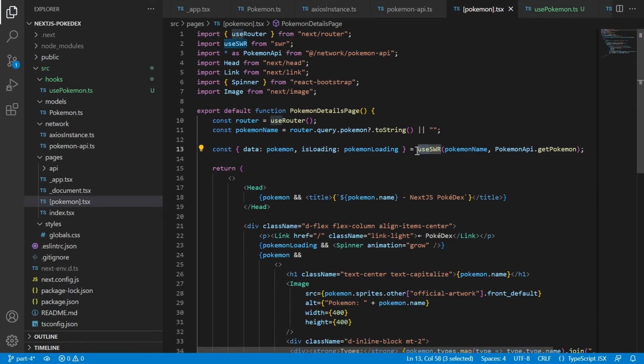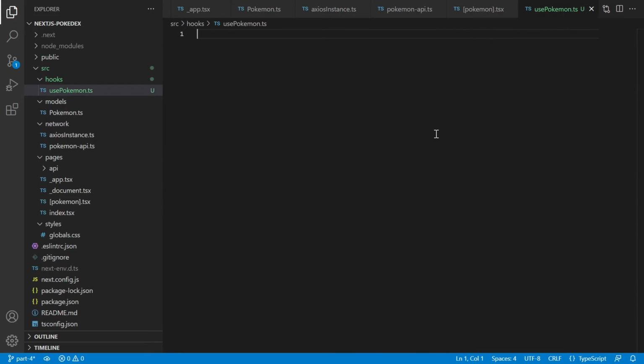This is a hook. And this naming convention is just there to make it clear that whatever happens in this function uses state and effects. And since you can only use state and effects inside React components, we can also only use these hooks inside React components or inside other hooks, so inside other functions that start with the word use. So by calling this usePokemon instead of something like getPokemon, we can use SWR in here. If you find this confusing, you can read the documentation about custom hooks in React. But this is how this works.